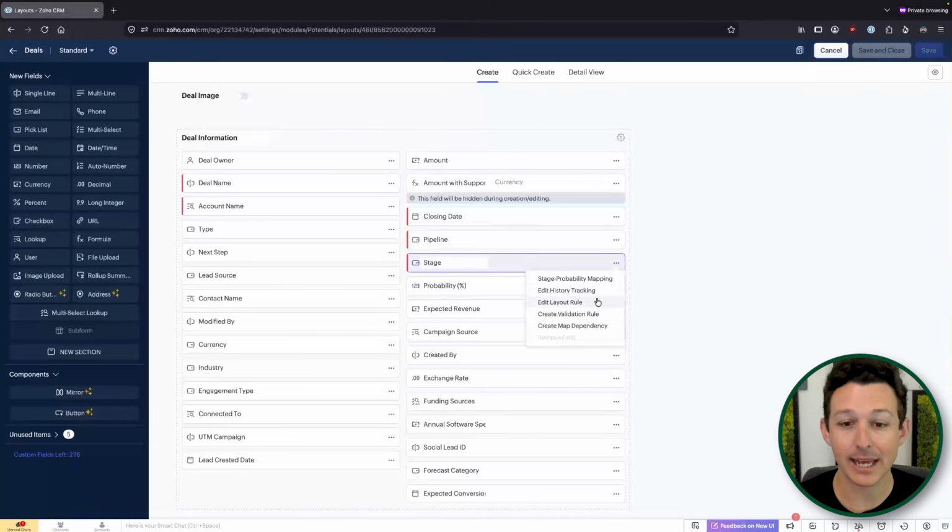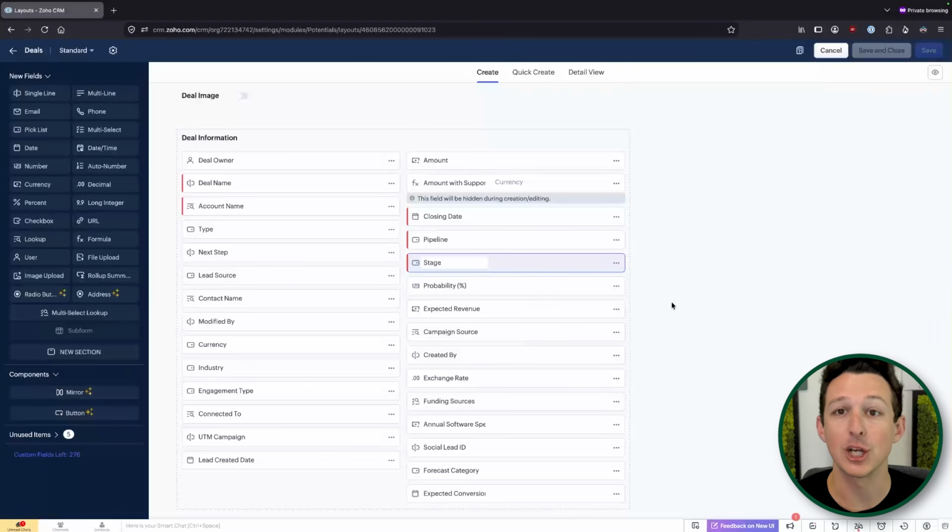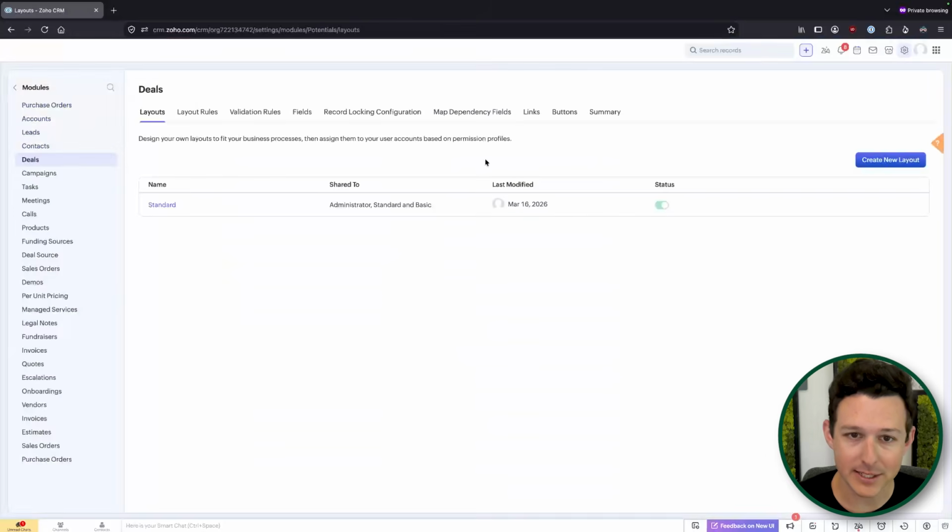And then, of course, the other scenario where we do use layout rules is when you're thinking about a thing moving through a set of steps in a process. So that's like at a certain stage, I now need to have certain information on hand before it would be appropriate for me to move forward, right? So that is layout rule city. You don't want to make different layouts for your deal as it's moving through a stage. That'd be crazy. We don't need to do that. That's just where you're going to use a layout rule to do some of that conditional requirement as you move a record through a set of processes.